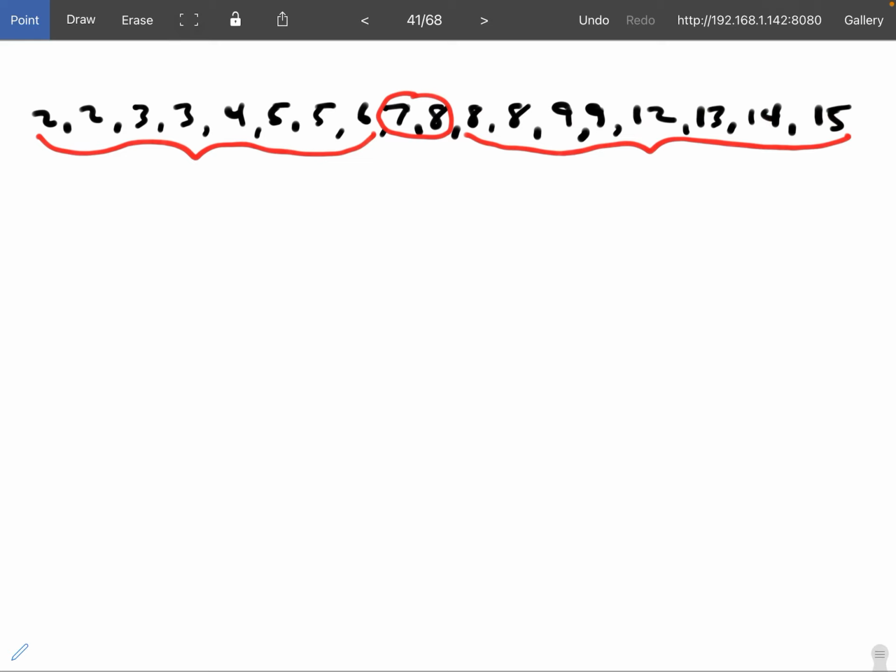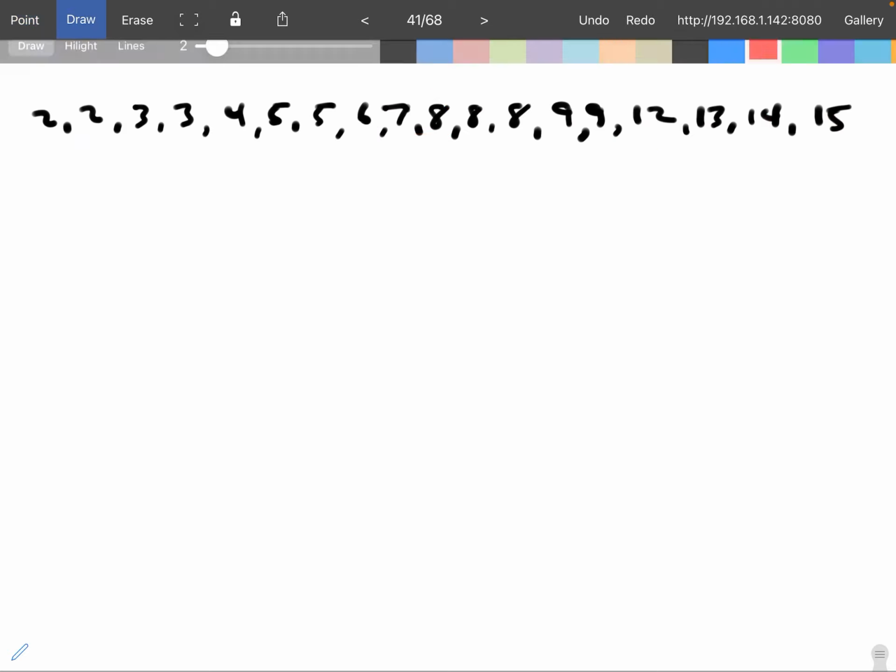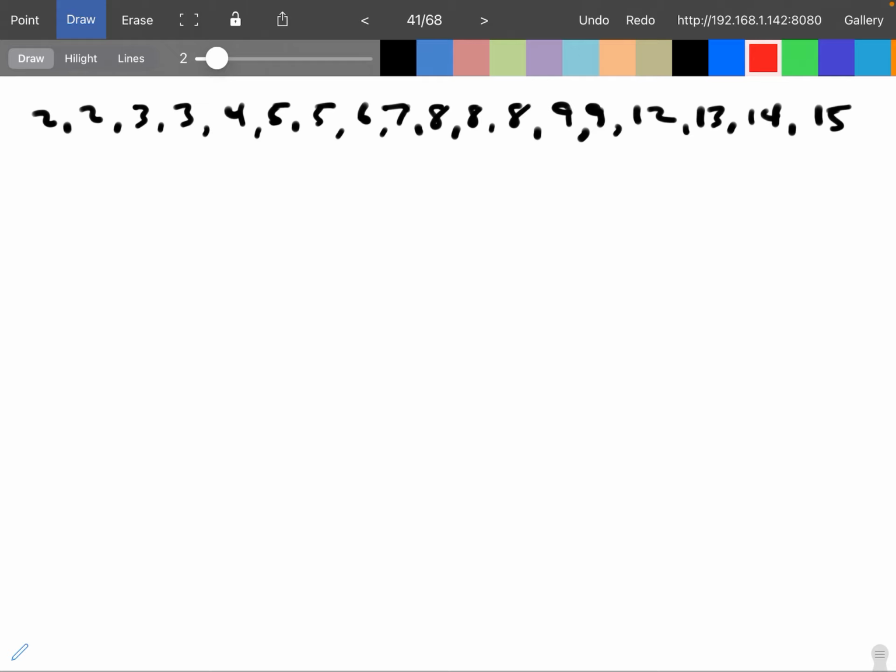So the middle is going to be right between 7 and 8. So what would that be? The middle right here. What's halfway between 7 and 8? 7.5. Yeah, 7.5. If you average those again, like I did on the other one, you would do 8 plus 7 divided by 2, which is 15 divided by 2, and you get 7.5. Okay? So you guys should be able to see that right here. This is your median. So your median is 7.5.